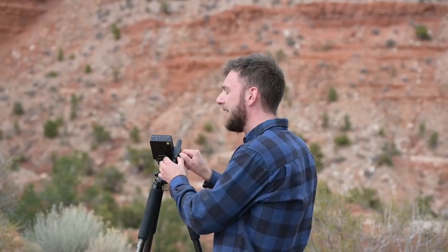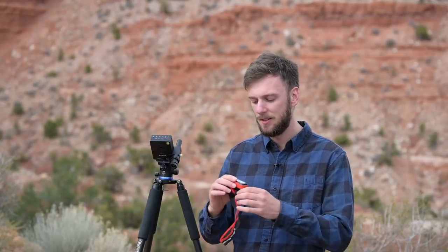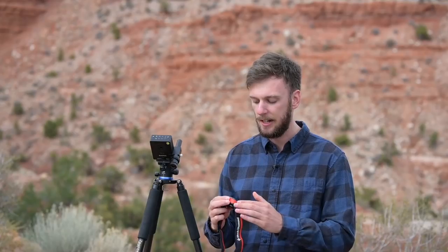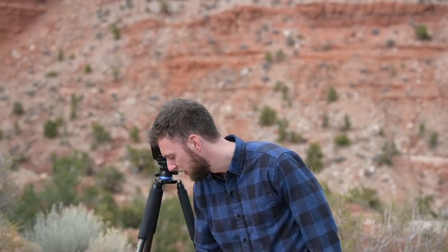And there we go. Now, if you can't see the reticle, then you'll want to make sure you have your headlamp handy. This is a very useful tool for our polar alignment process because when we turn this on, you should have a red light function built into your headlamp. And what I normally do is I just crouch down over the front of my polar scope and shine the light very quickly in from the front. And when I do that, I'm able to very quickly illuminate the reticle and see what I'm doing. Anyway, once you've gotten the reticle lined up, then we can continue on with our polar alignment process.